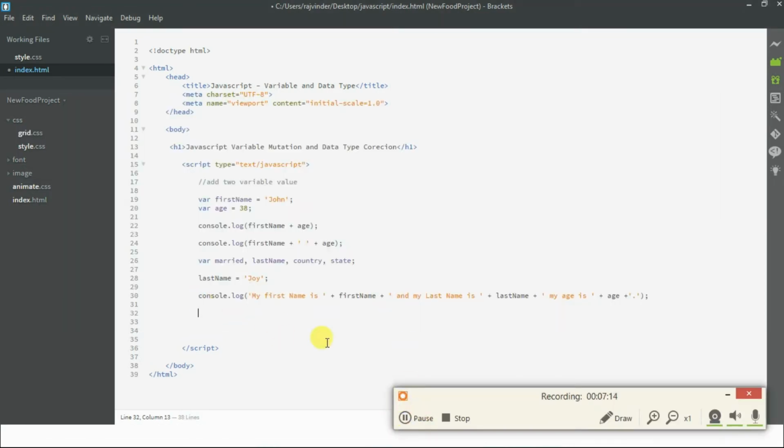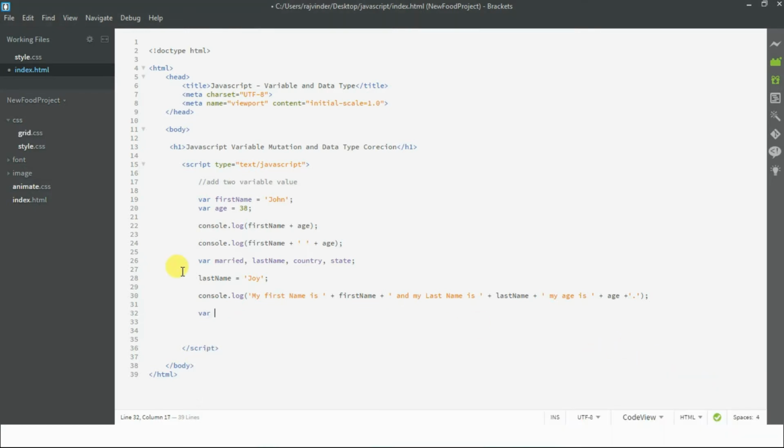You can also use the prompt in JavaScript for storing the value, like user country is equal to prompt, please fill your country, and you have to console the prompt value which you store in this variable.